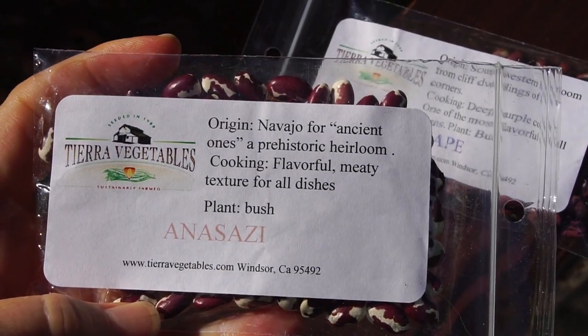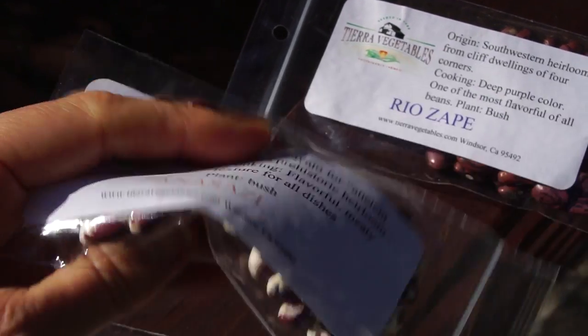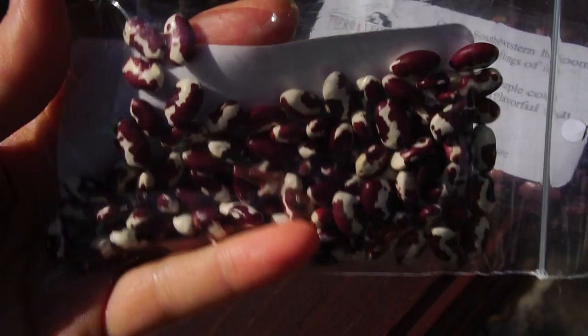My name's Leigh James and our farm is called Tierra Vegetables. And what all do you grow? Everything from asparagus to zucchini. We sell beans to eat, and here at the fair we're selling them as seed. We have a farm stand at the field and we go to farmer's markets. Tell me about these four varieties of beans I picked out. Anasazi and Riozape are the ones that came from the Four Corners ancient people — apparently they dug them up out of those dry caves. They were there for a long time. They're very flavorful, not commercial varieties but home garden varieties. They don't produce well enough for commercial use, but they're very flavorful.